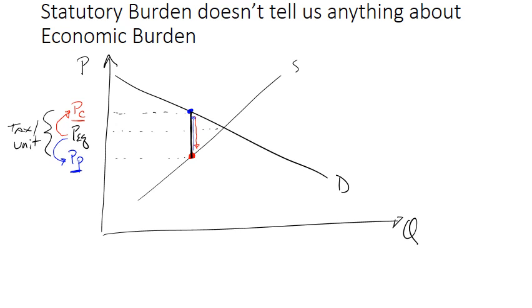You can also think about this in terms of consumer and producer surplus. This area that I'm going to put in here in green is actually the revenue generated by the tax. We'll come back to that in a second. But that revenue is going to go to the government, and it has to come out of somebody's pocket. This portion here is coming out of consumer surplus, and this portion here is coming out of producer surplus. You can see that their losses are roughly similar, and the reason that's the case is that the absolute values of their slopes for their curves are relatively similar.